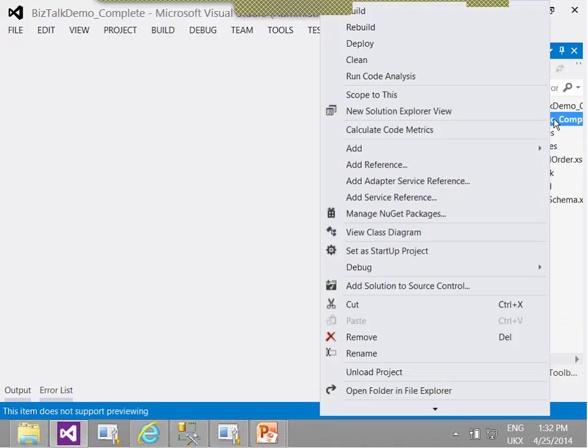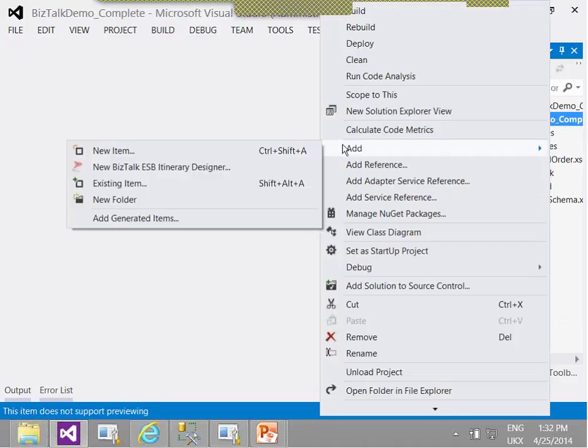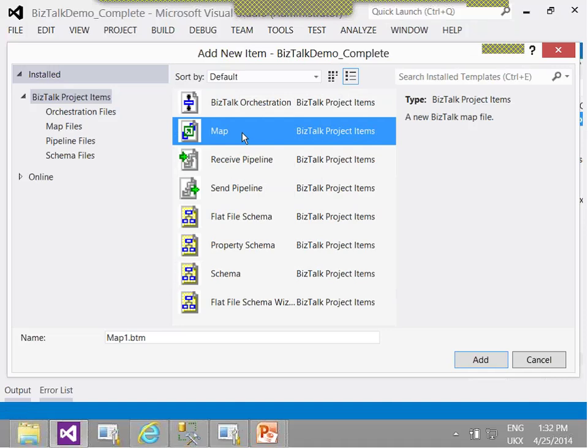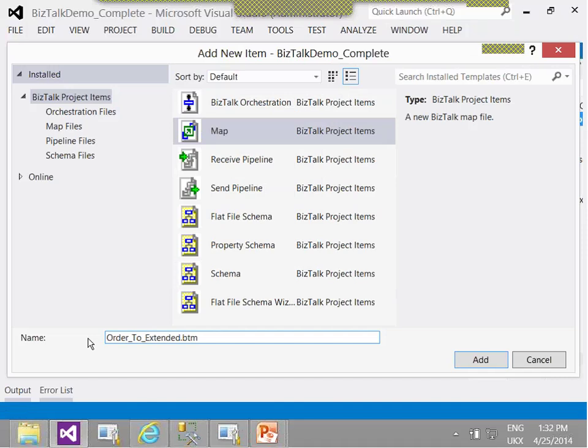For that, I have the second of our few components, the map. So the idea of a map is we're going to take a message of one type and turn it into a message of another type. So in my case, my map is going to take an order and it's going to extend it with all this other information.